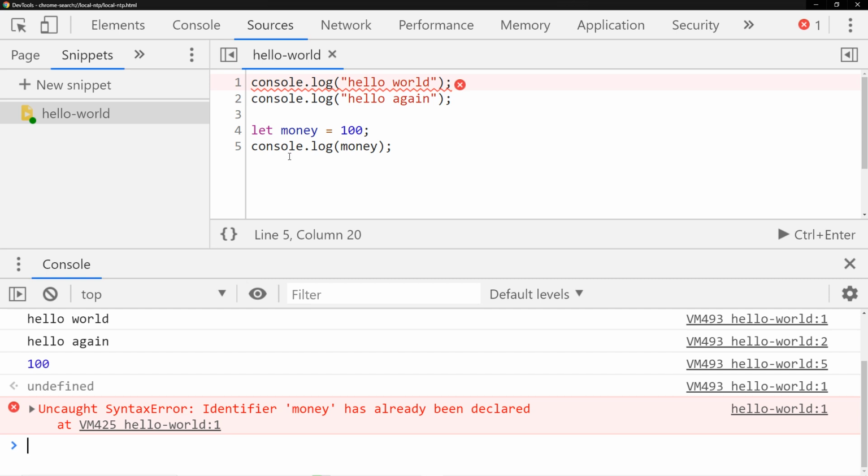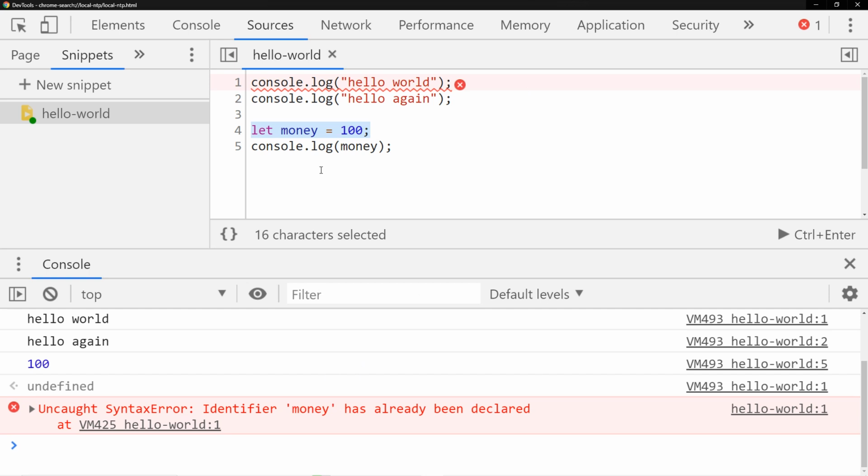It just holds on to it. So when we define money, it's not going to throw it away after the execution of this snippet. When we try to run it again, it complains that there's some other variable called money that's already defined, from the first time that we ran the snippet.